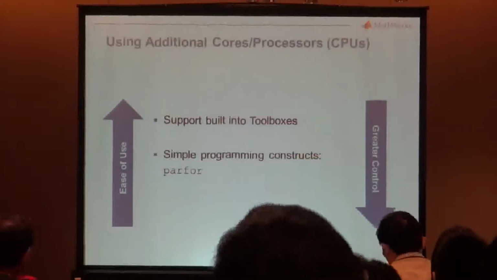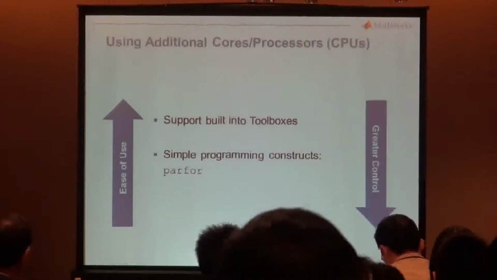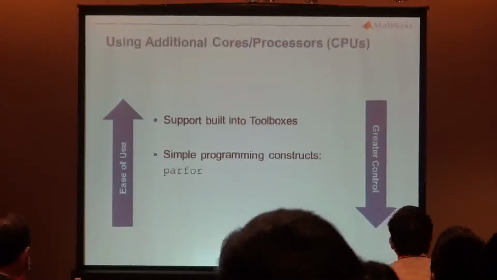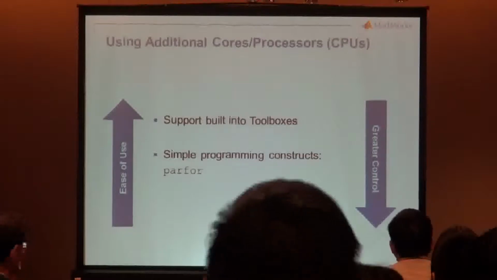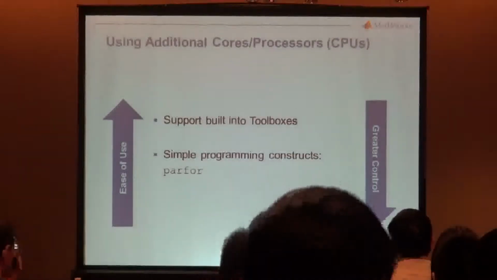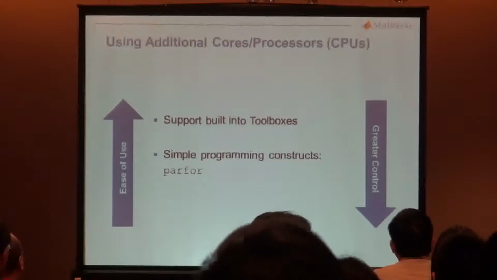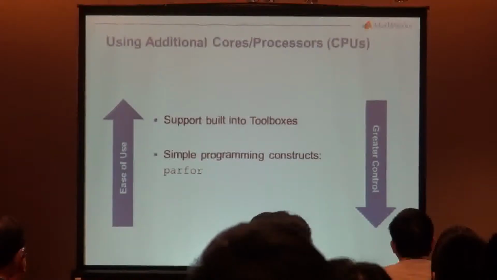So the next step up is actually starting to create your own parallel computing programs. But again, we want to make it easy for you. We don't want you to have to worry about a large amount of new commands to think about to handle the communication and the splitting up of your program amongst the different workers. So we've come up with constructs. We call them simple level constructs. One I'll be demonstrating is called the parfor.